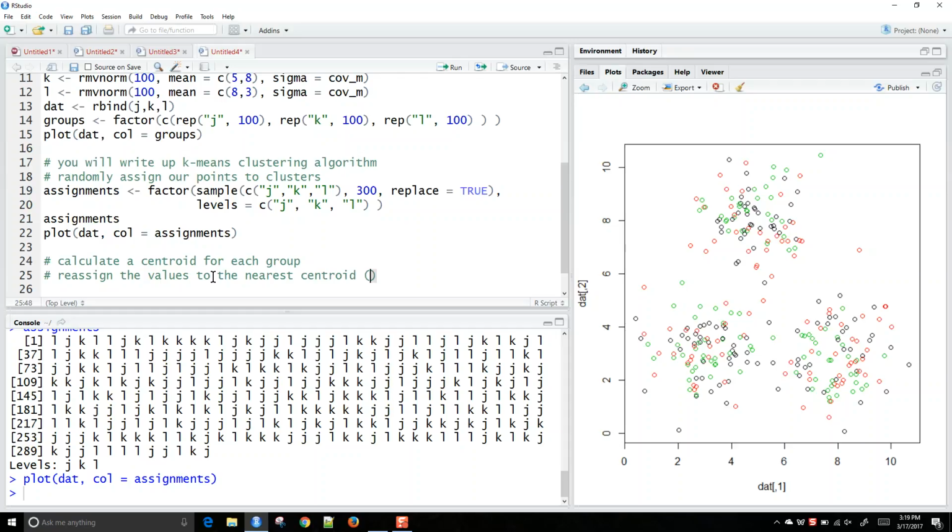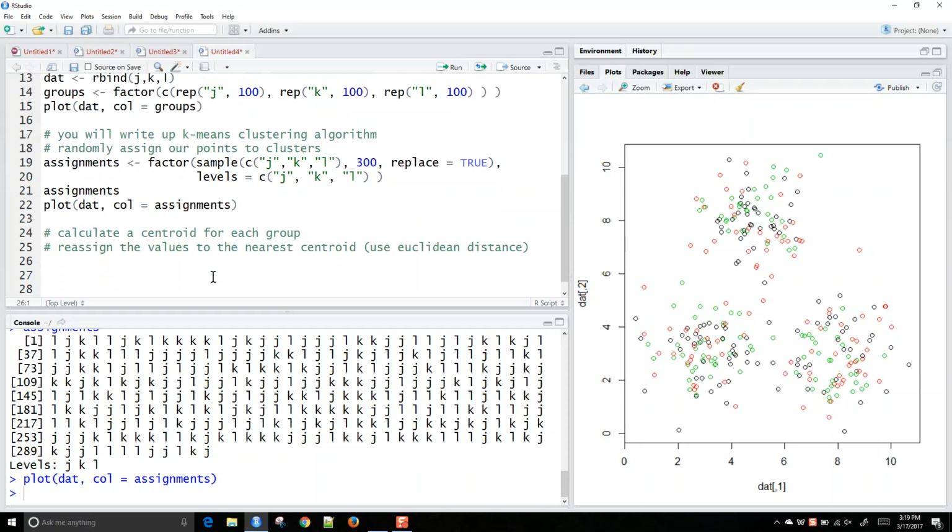Okay, so use Euclidean distance. And then iterate. Calculate the centroid again. Reassign the values. Okay. Iterate. You stop when no assignment changes are made.